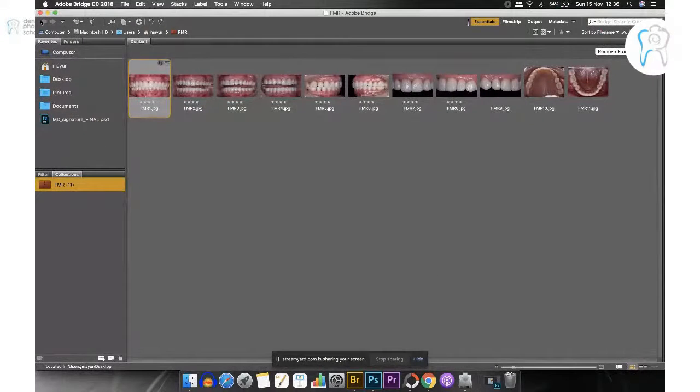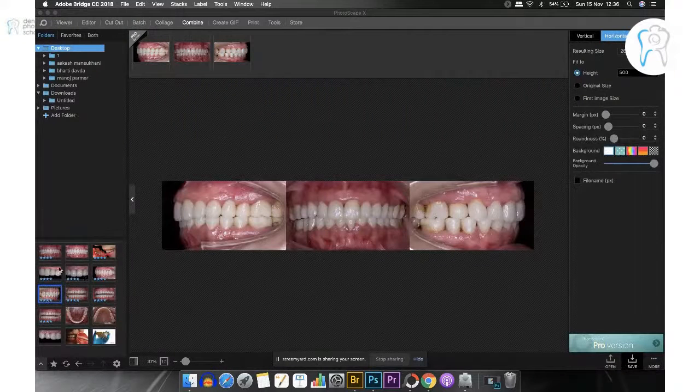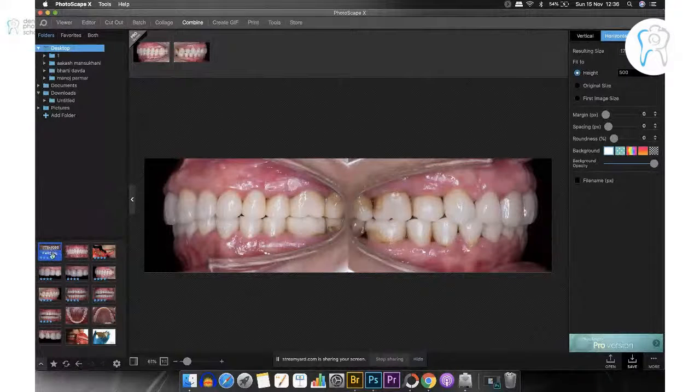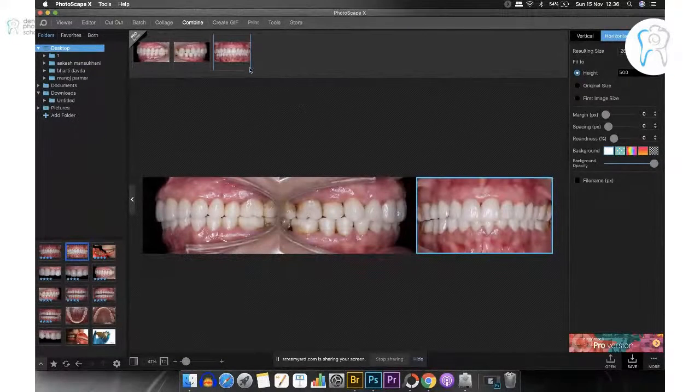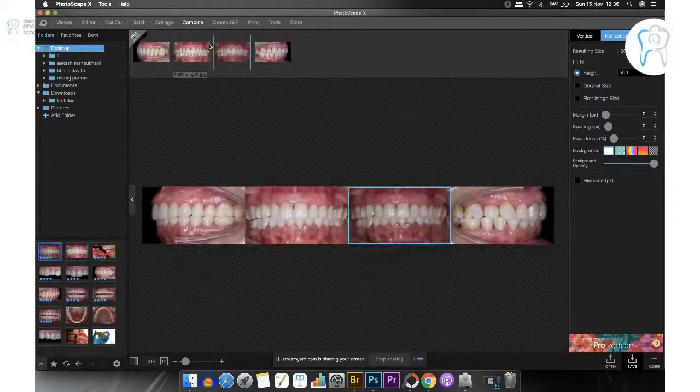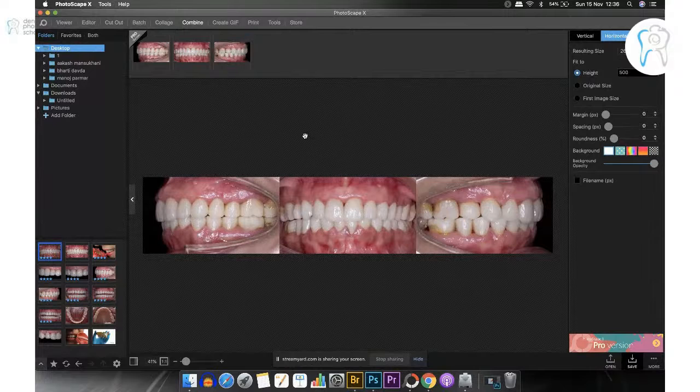Now I move ahead to my Photoscape once again, and I'm going to remove that particular image, and take the copy file. So this is the second version. If you want to compare it with the first version, this was my first version. You can see that it was really dark. I increased the exposure, and the tooth size has also increased. It is now comparable to the adjacent molar relation shots. Alright, so I'm just going to remove the previous version once again.